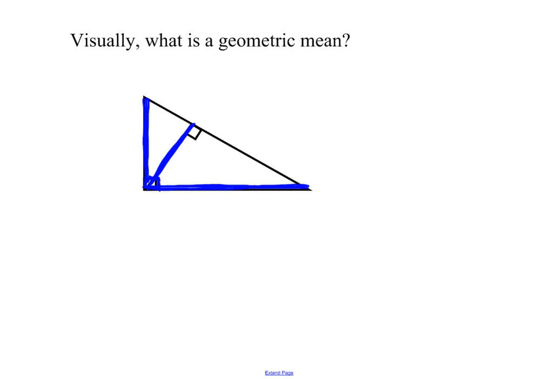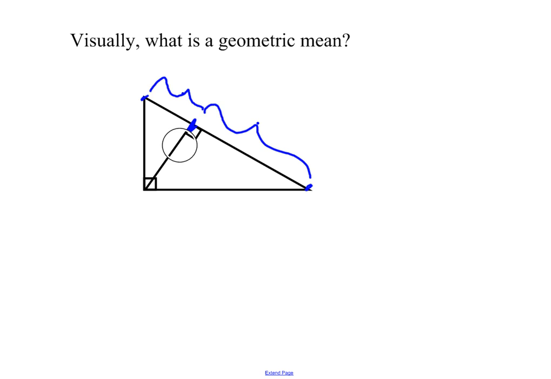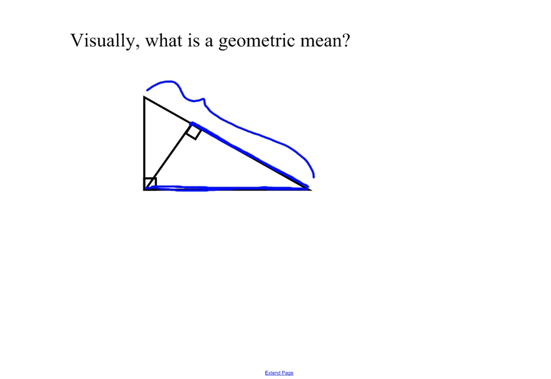Okay. Well, what are they geometric means for? The one down the middle is a geometric mean between the two parts that it breaks up, between those two pieces, from here to here and from here to here. The one on the side, either side, let's say the bottom, this is a geometric mean between this piece right here next to it on the bottom, or on the opposite side there, and the whole thing. Okay, so it kind of looks like that.